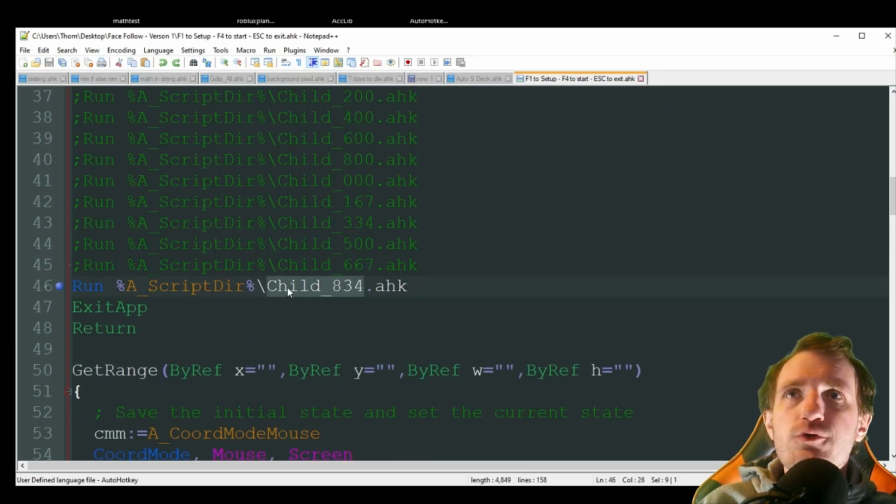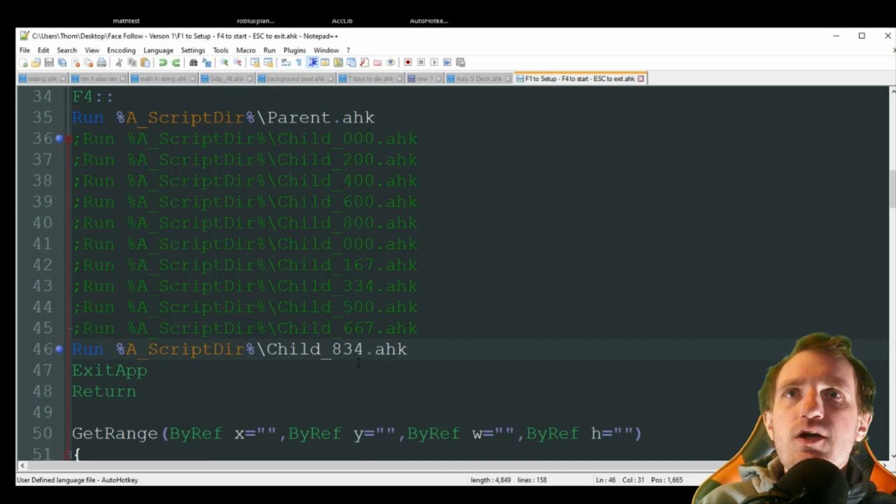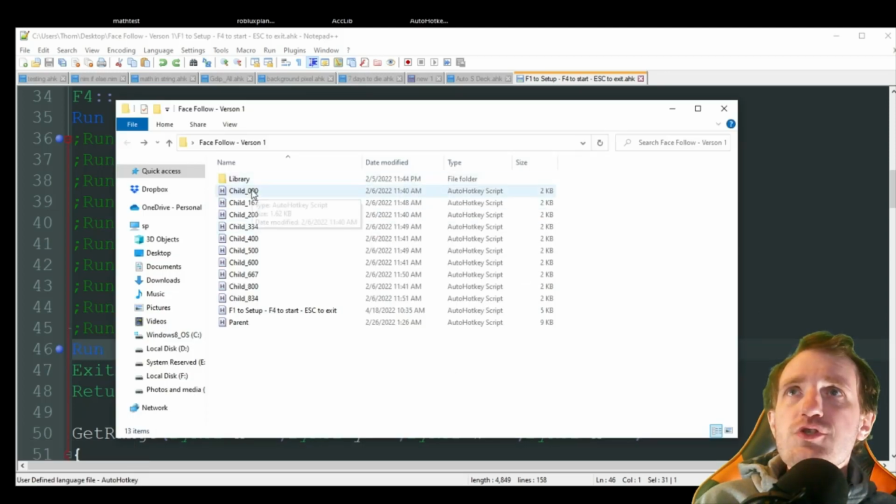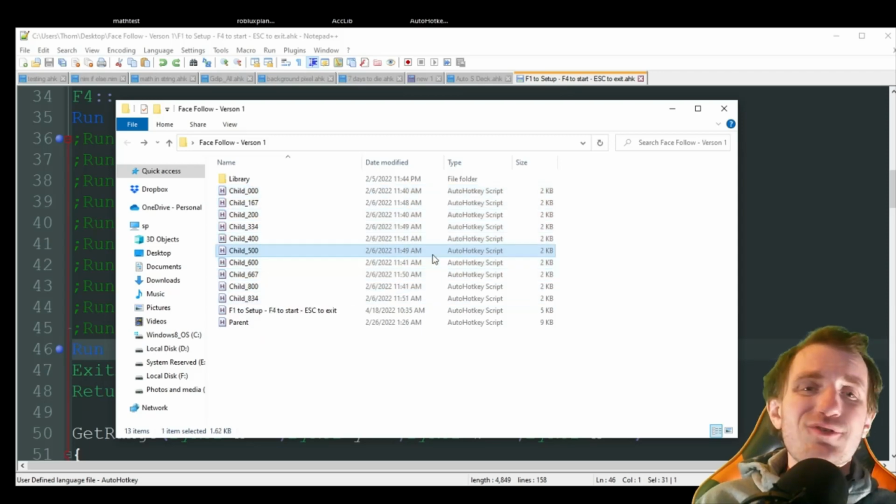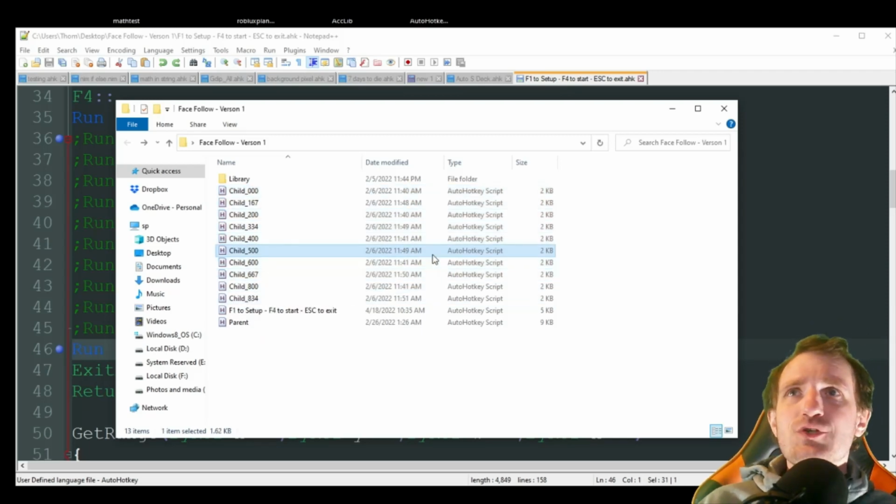Maybe you want to make your own child AHK folder and then just change the milliseconds within the folder, or just edit one of the pre-existing ones. Honestly, if you are going to be just using this one, if you really want, you could just go ahead and delete all these and just keep the one you want to use. That's perfectly fine too.